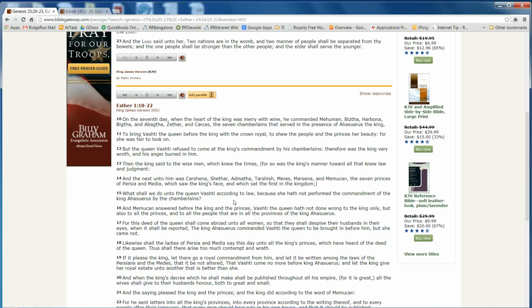And again, these types are sort of confirmed. Women, when they're used symbolically or in this typology in the Old and New Testament, represent a group of people in a belief system. And so when you see Vashti, for instance, representing Israel, and you see Esther representing the church, that fits. And then you see the same typology and symbology being used consistently when you get into the book of Ruth, and Naomi being a type for Israel, and Ruth being a type of the church.